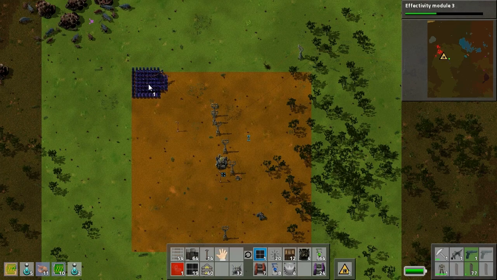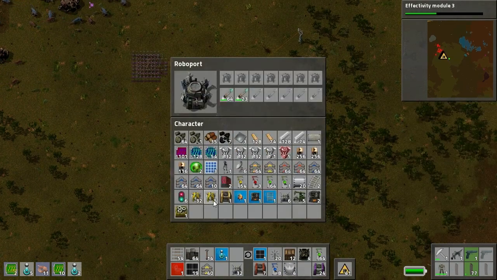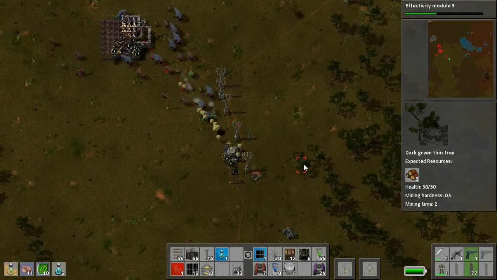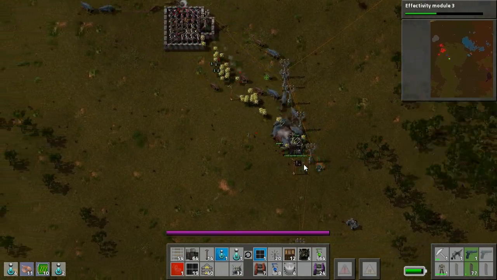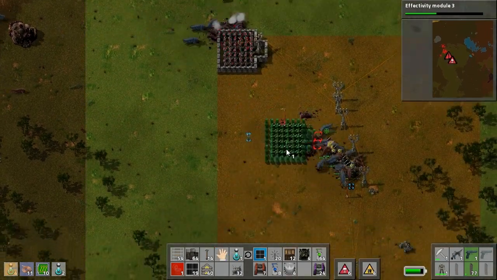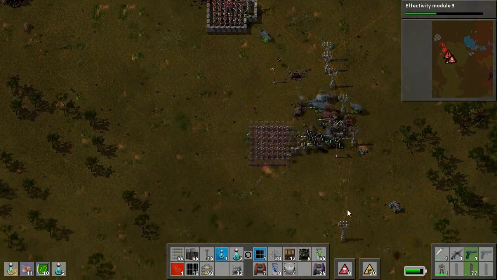Let's place a thing here. Please be fast enough. I think you're the robots, please. All the robots, go, go, go! Crap, crap, crap. Oh no, oh crap. Ball to the wall, let's place another one here, quickly. Place it.